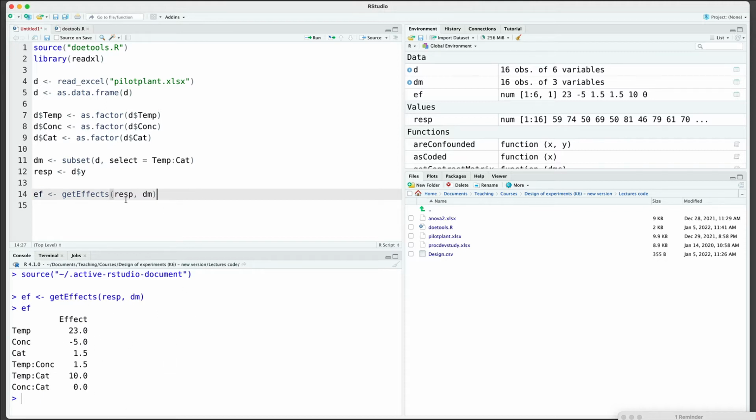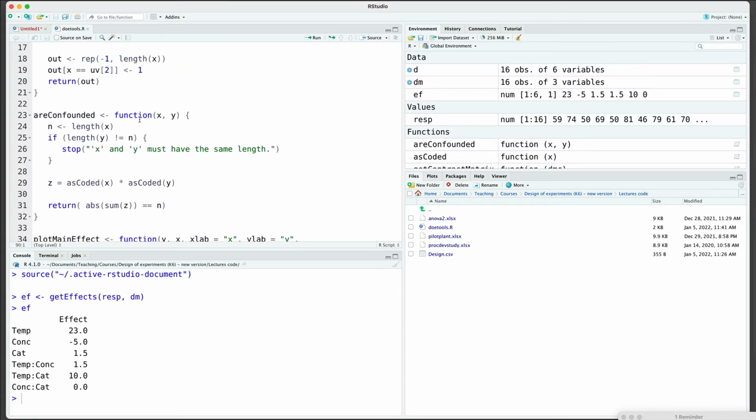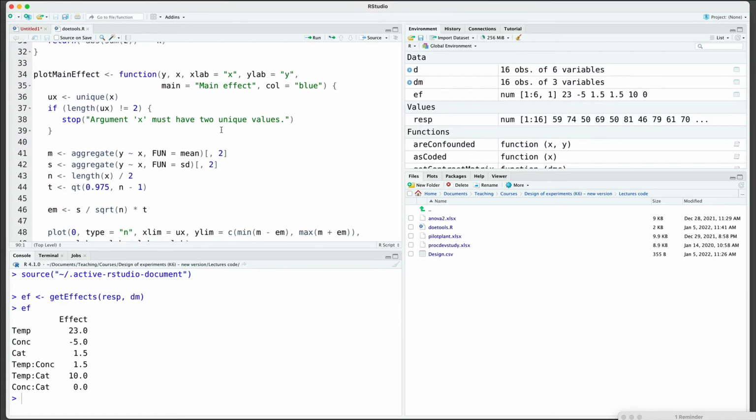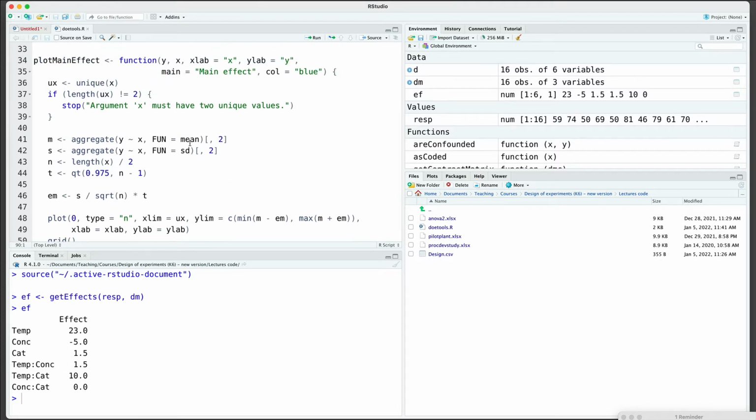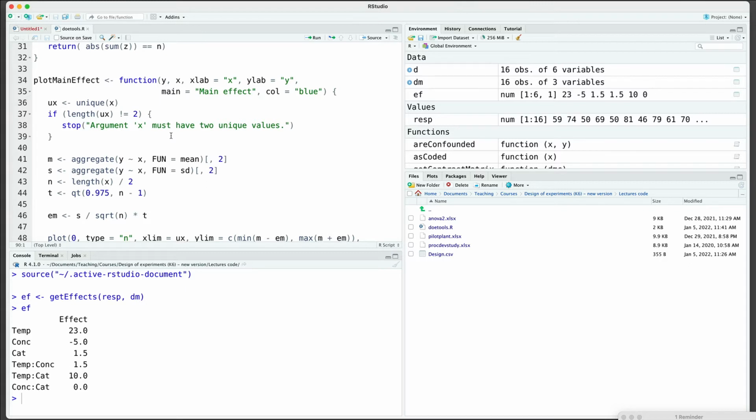So what's next? The next is to make a main effect plot, right? Remember, we already have the main effect plot. Let me show you this main effect plot function. It's here. But you remember that we made this function quite versatile. We have also a lot of extra things like confidence intervals and so on and so forth. And we used a 2-sample t-test to compute the confidence interval. And we found out that it will not work in case of full factorial design, because when you do this based on the 2-sample t-test, you also incorporate all systematic variation into this estimation of noise, right? So I want us to simplify this function a little, and then do a little bit extra.